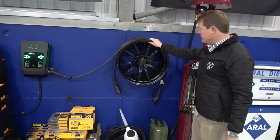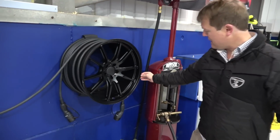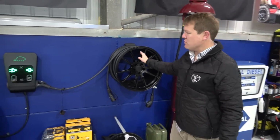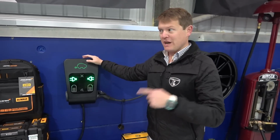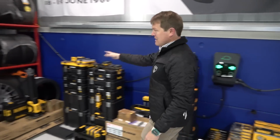That does mean we need to move a few things, like some of the gas pumps. We'll need to take this wheel off the wall, which is our EV cable tidy, and that would be an opportunity as well to get it refurbed, because it's been knocked at some point along the way. This is a dead wheel, it's not one to put back on a car, so we'll take that over to Whoops to get it refurbished. We do need to take the CTEC EV charger off the wall. We will have a plan for reinstalling it later, but we'll have to take it off the wall for the time being, and of course we need to tidy all of this up.